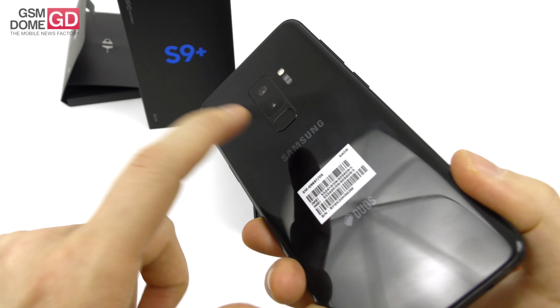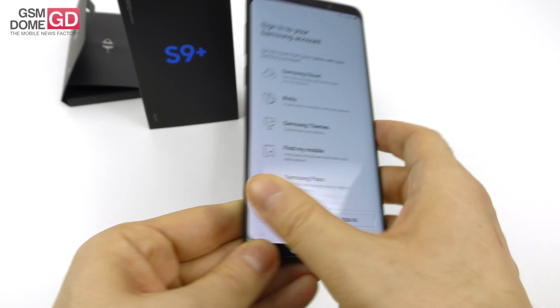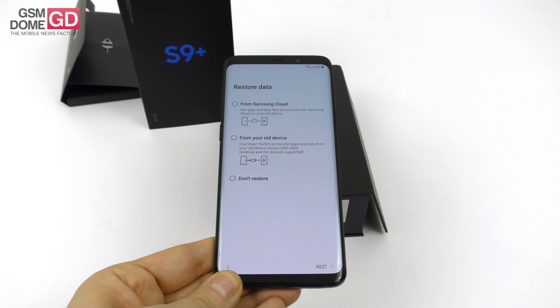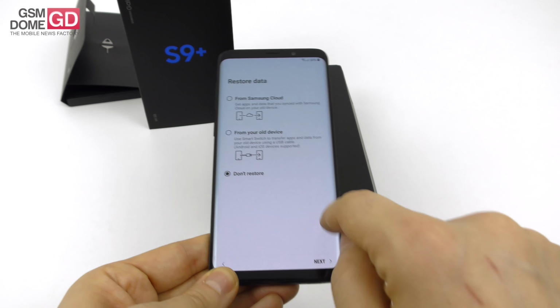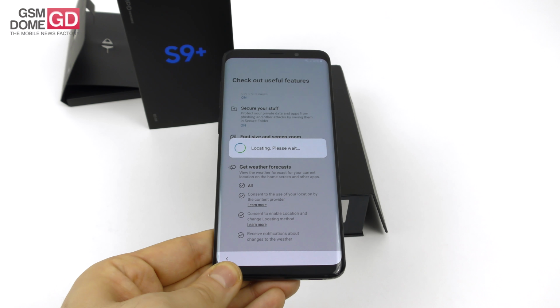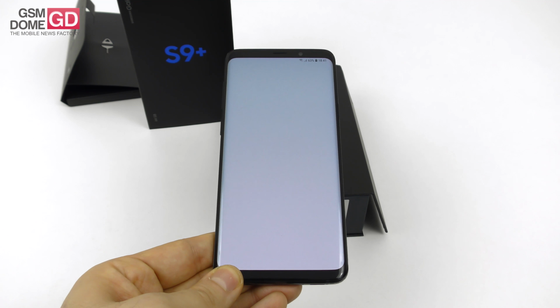And by the way, the fingerprint scanner is here below the dual camera, has been moved from the side to this area, and it's supposed to be comfier. Okay, so skipping some more things, and now we won't restore things, but we will be ready for a mountain of application updates, notifications, and other crazy things. This is the phone in a nutshell.